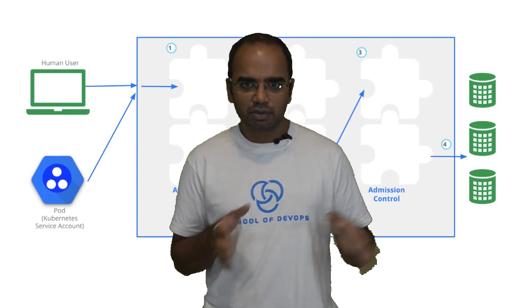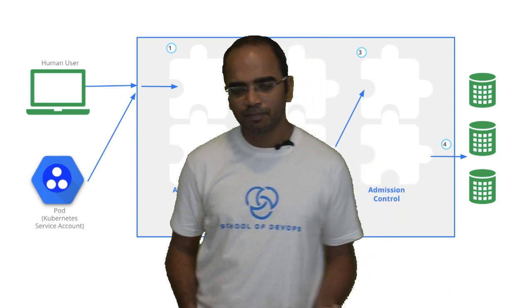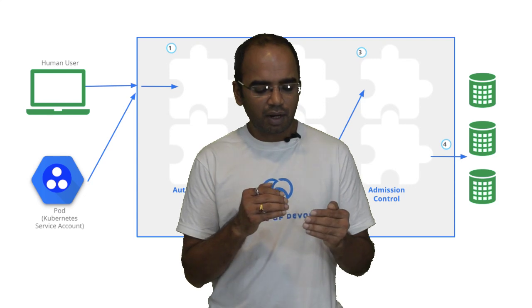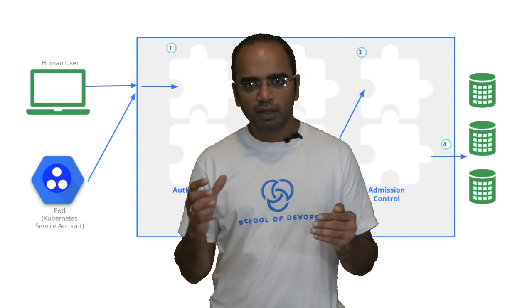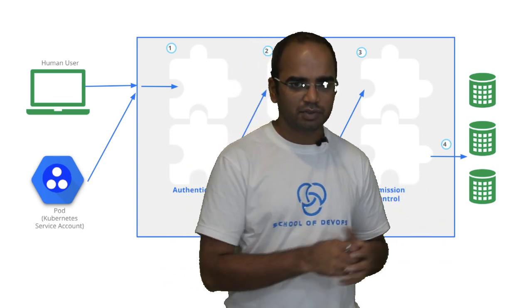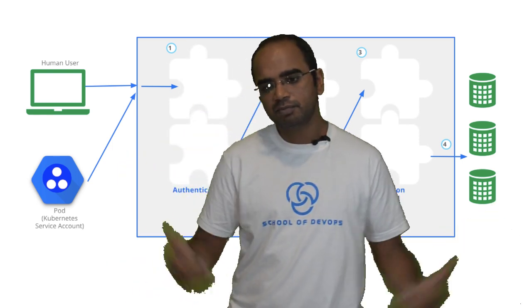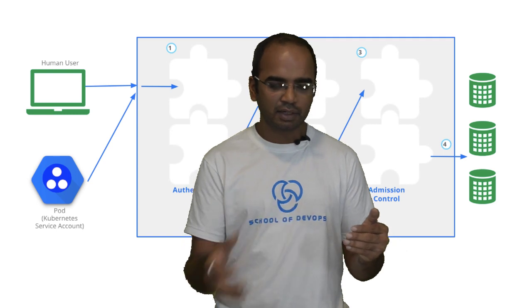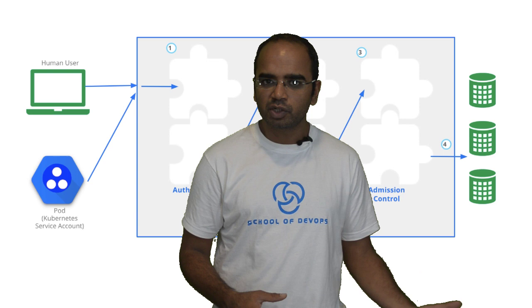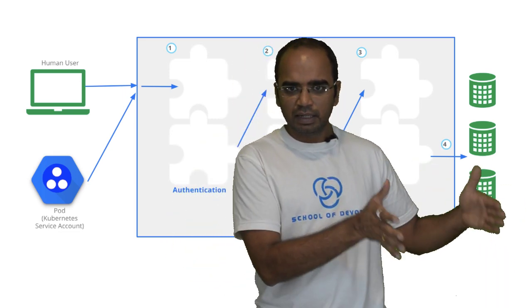Once you're authorized to perform a certain action, Kubernetes also has admission controls that you can configure. The basic form of admission control can be to allow or deny based on certain attributes, but most likely admission controls also allow you to mutate that request. For example, if you're going to use persistent volumes but haven't defined a storage class, it can automatically modify the request and set the storage class for you. A second form of admission control can allow a request but deny certain types, such as denying exec permission in a privileged container for security reasons. Admission control is generally applications that decide what requests to allow, deny, or modify.